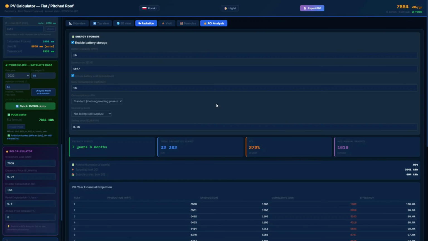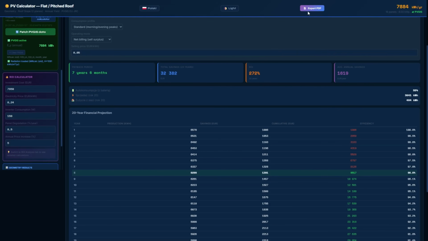This is a solid estimation, not a real-time simulation. For perfect accuracy, we would need detailed daily consumption and production data, something rarely available when planning a new installation. Instead, the tool uses standard profiles and average values to give you a reliable benchmark for comparing different configurations and making informed decisions.